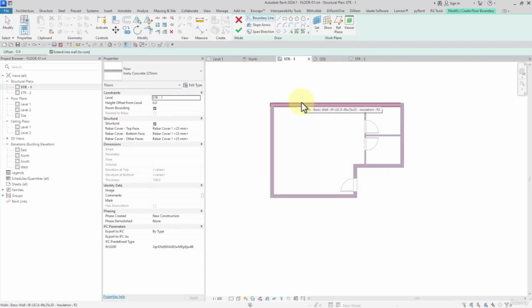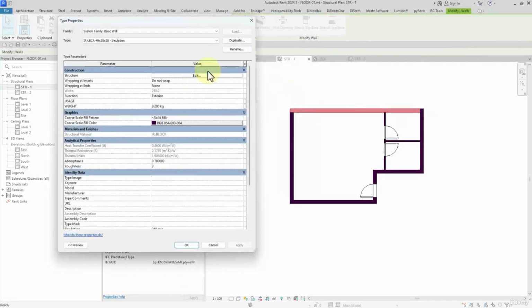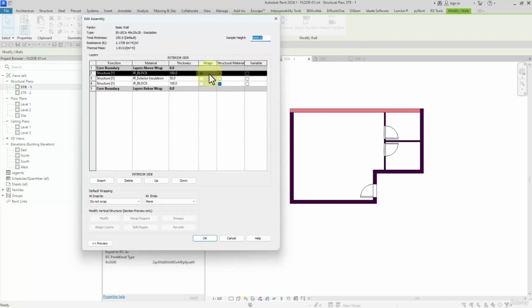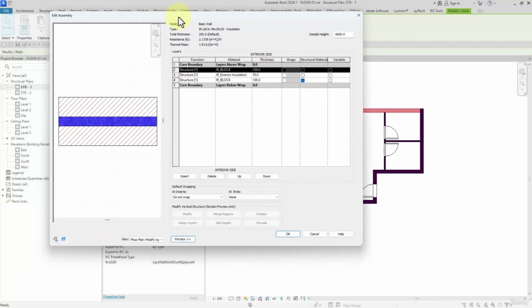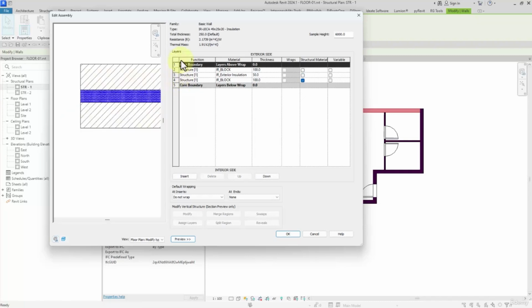But in clicking on walls, as you remember from when we talked about walls, in edit assembly, or the layers of the walls, we had one important rule that we have to take into consideration all the time: we have to set the core boundaries at both sides of the structural layers, as you can see.